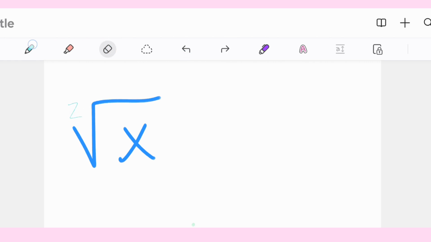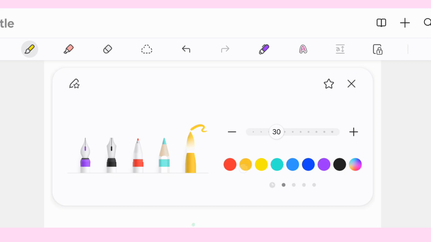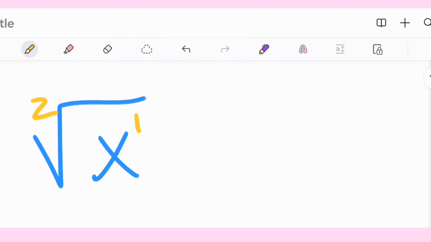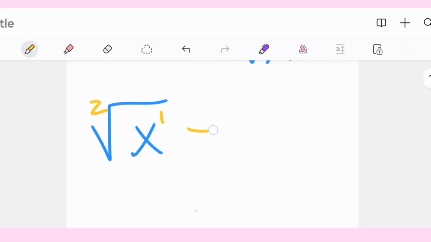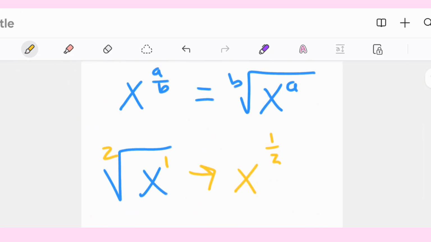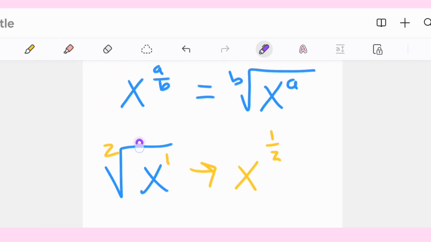Okay, so there's a 2 right there and a 1, right? So this is what it isn't ever this explicitly written out, because it's just common assumption that this is a square root, right? We're taking the square of that. So if we were to turn this into radical form, it would write x to the power of 1/2, right? And the reason it writes like that is because we are using these rules up here. So that's exactly what these rules help you determine.